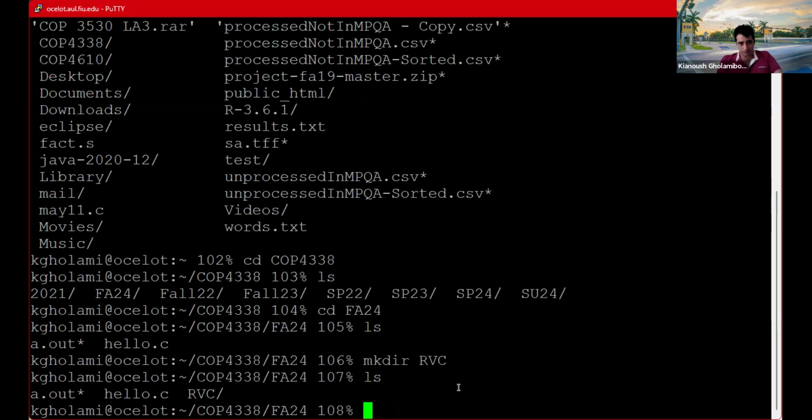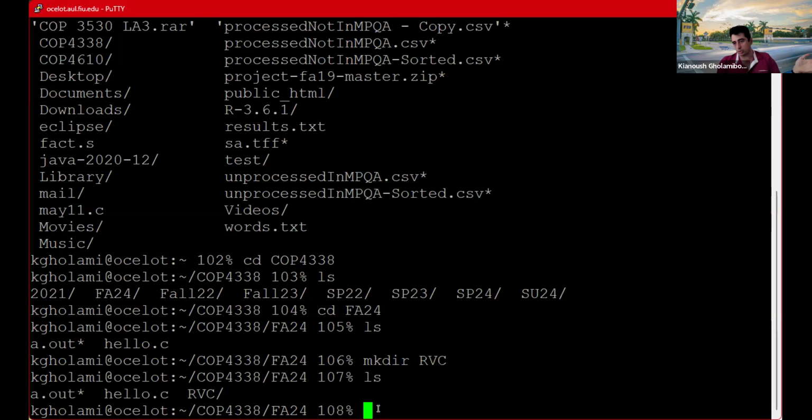So if I ls again, you see the new directory that I just created. There are not so many commands in Unix. If you learn a few of them, that's enough. ls to list everything in the current directory, cd to change the directory, mkdir to make a new directory, cat, which I'm going to use later to create a new file or see the content of a file. We have Vim, which is a program to see the content of a file and make changes. It's a text editor, but you don't need to do everything in Unix.